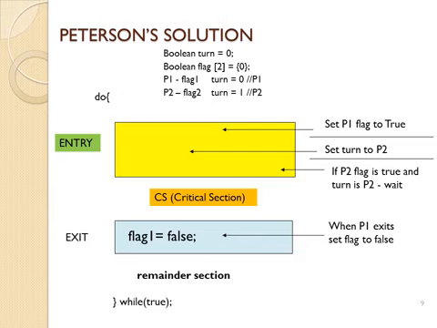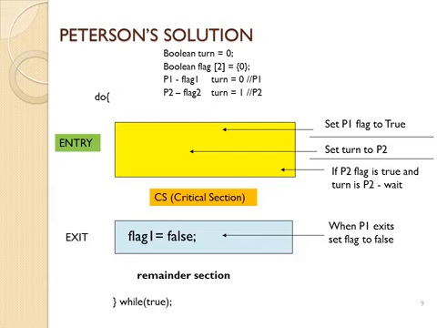So if you combine flags, two flags, which is a flag for each process, with a Boolean variable called turn, what you can end up with is a good, simple solution for the critical section problem with only a few variables. Now this will not work for more than two processes, but what this does is it illustrates very clearly the three conditions: mutual exclusion, progress, and bounded waiting.